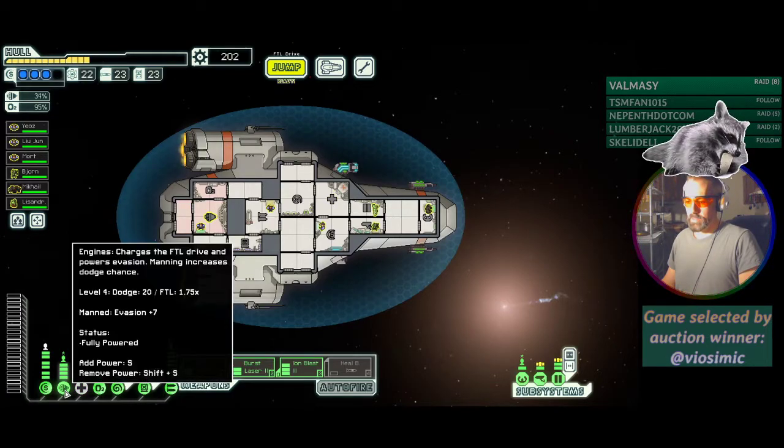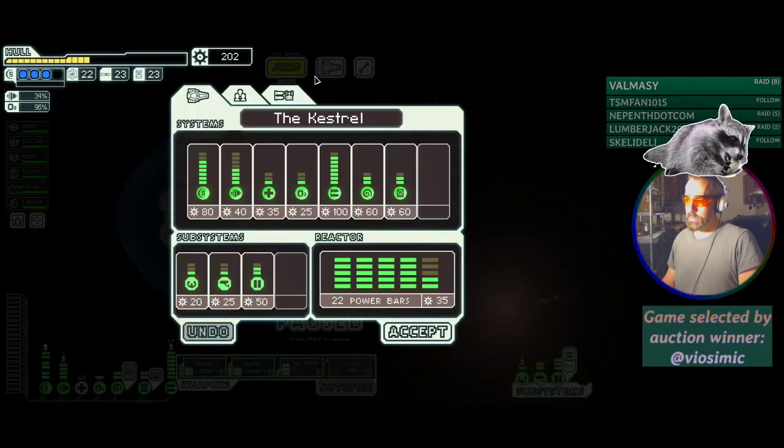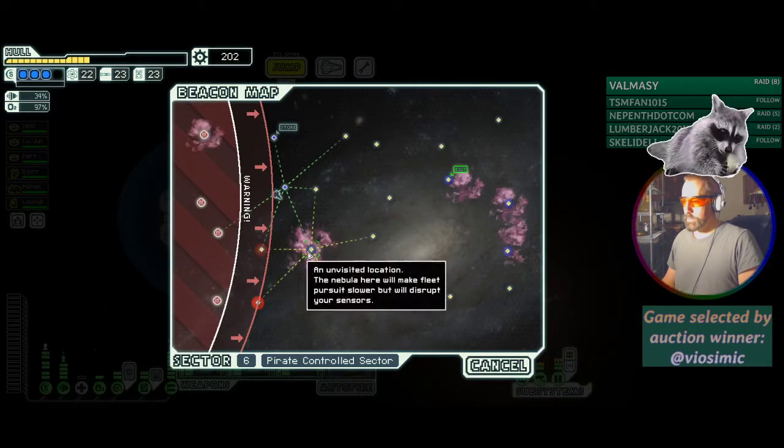Alright, why? Oh, I suppose I do need to keep some power in reserve for getting better engines. How much would that cost to do right now? That would be 75. Let's not do it now, let's do it one or two more encounters.